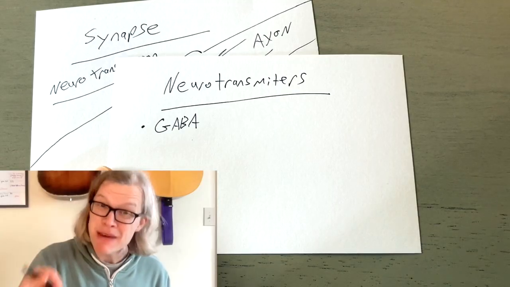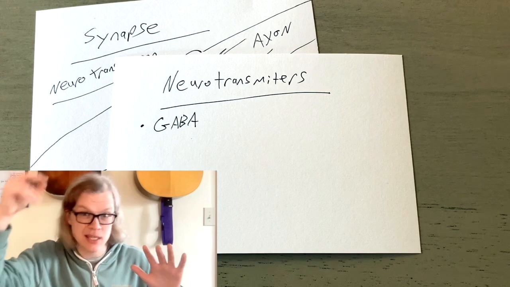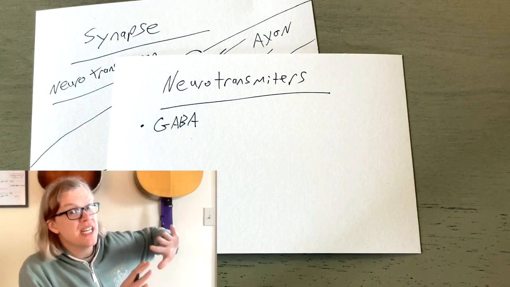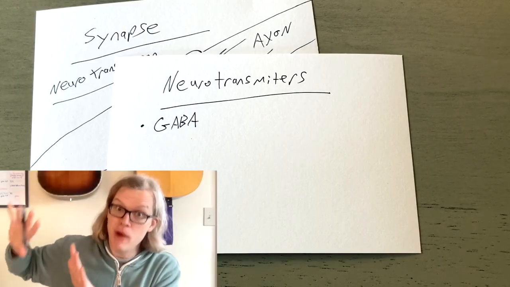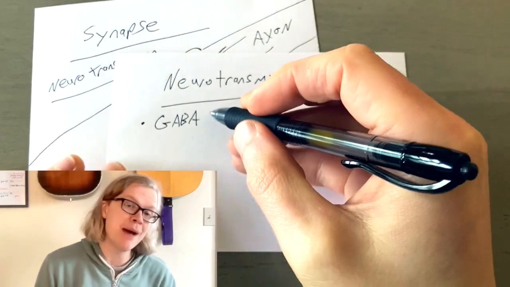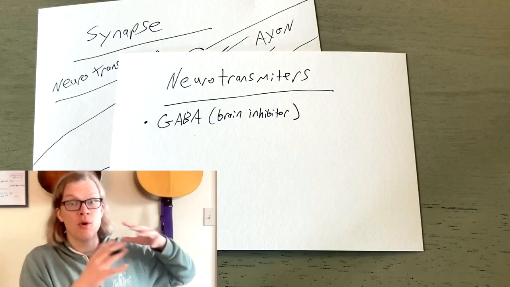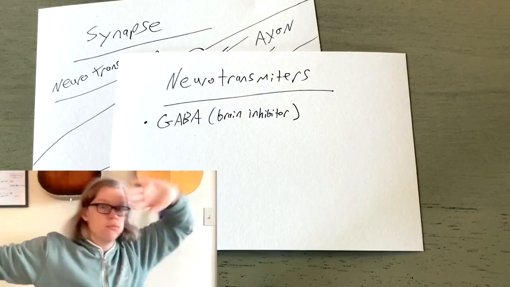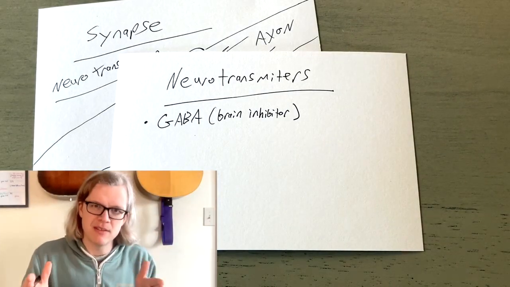They are inhibiting the firing of other axons. Kind of hit the brakes on a certain system in the brain. Listen, no danger here, we don't need to run. Listen, the thing we're looking at is green, not red. We don't need to activate the red system part of the brain. GABA is what's doing that. Brain inhibitor. If it weren't for inhibition, we'd just be doing wild, crazy stuff and hallucinating all the time. Inhibitors keep things clear. They say, no, not that.